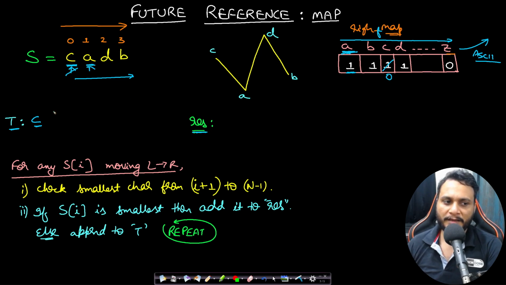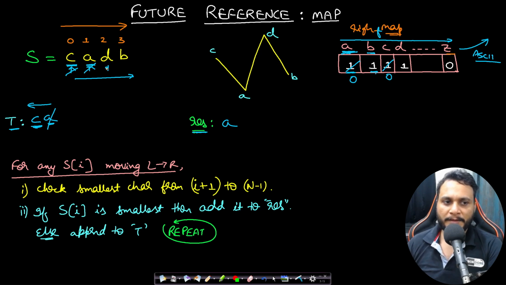When you see A, you push it, you decrease its frequency, and then you check on the right hand side what is the smallest character. It is B. So current character is A, which is smaller, so take it out and include it in the result. Now you continue to do that with all the characters in T until you find that, let's say for this character C, the smallest character being B on the right hand side which has frequency greater than 0, hence C cannot be taken out.